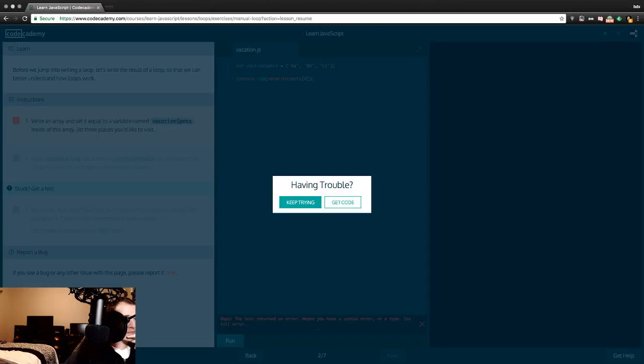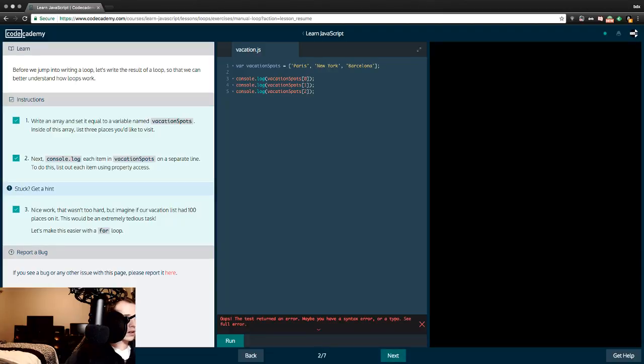Get code. Where are we going wrong? No, we don't want all 3. We're still going to go through. Okay, so we had vacation spots equals. Oh, it was that I didn't need the parentheses. Typical. Those curvy bastards.